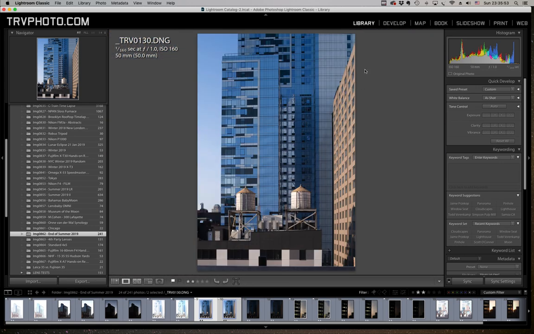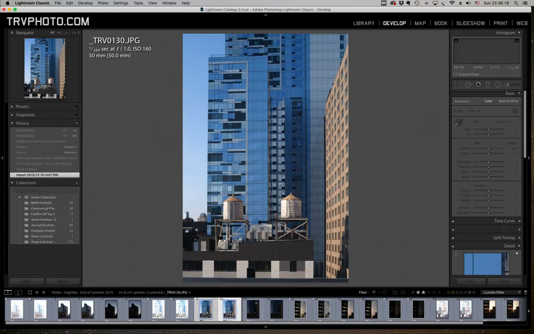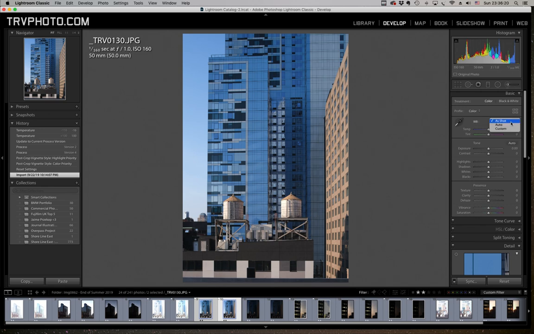Let's talk about the other big difference in RAW and JPEG before I show you a couple examples. Here we are in the RAW file, and you come over to the white balance selection area. I can select auto, daylight, cloudy, shade, tungsten, fluorescent, flash, custom. Let's click on daylight. We have 5500 on the color temperature. Tint is +10. Now if we go to the JPEG, our options are auto and custom.